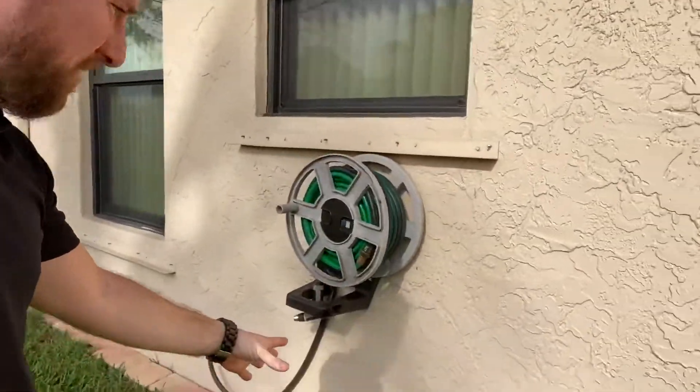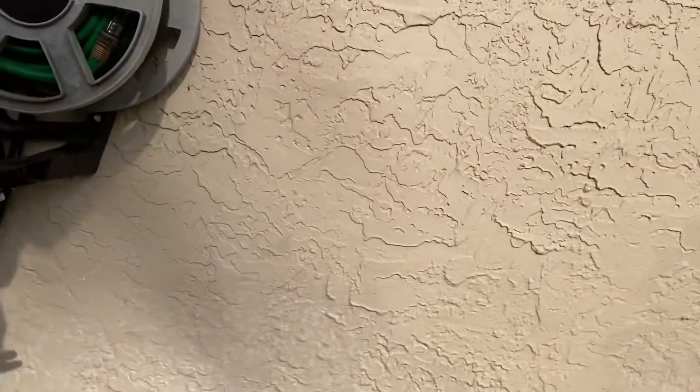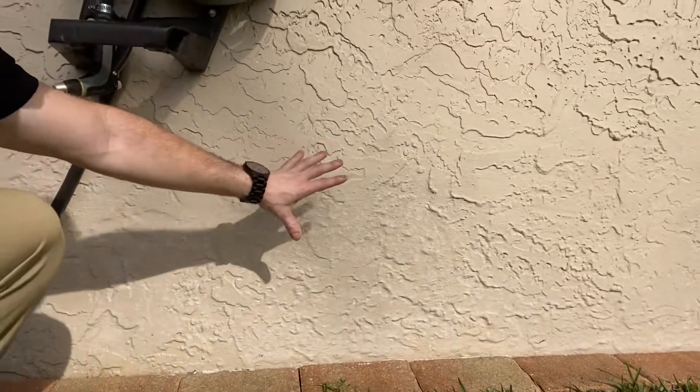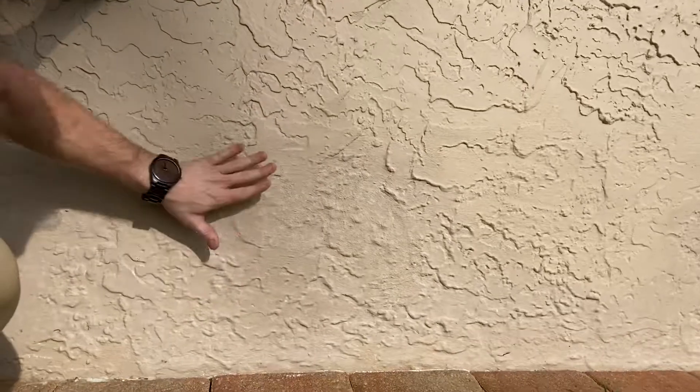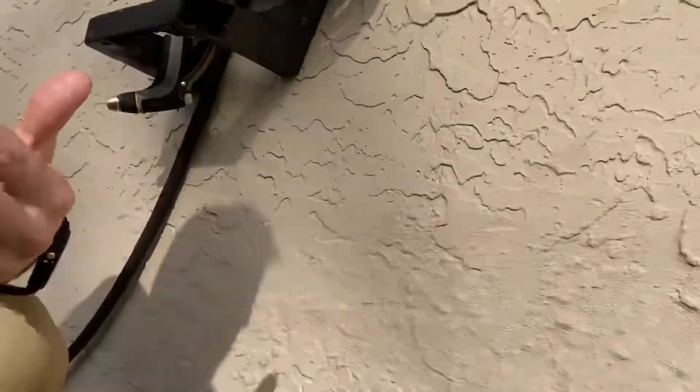The preliminary testing we did was a test area over here from just about the hose bib on over to, let's say, three or four feet that way. We saturated this area and used a towel to try and wipe it just to make sure this wasn't anything on the surface — the paint. During these initial trials, nothing's actually coming off, so there was no transfer. We're trying to make the correlation between some possible efflorescence, but obviously with efflorescence you need some salt content going on. We haven't found any moisture using traditional moisture meters, no signs of it, no thermal anomalies with the infrared camera.